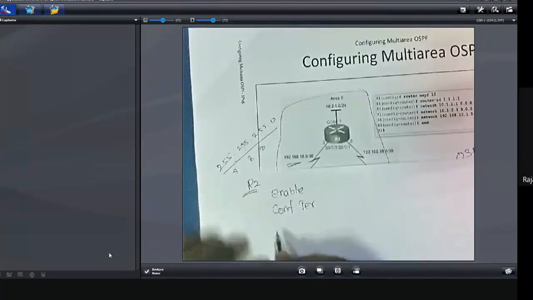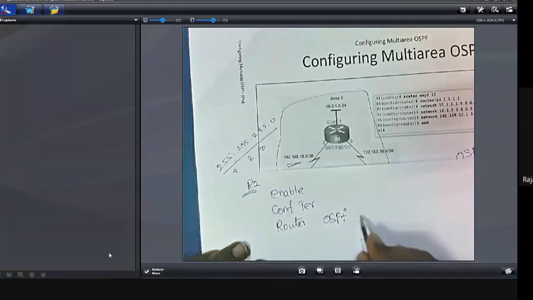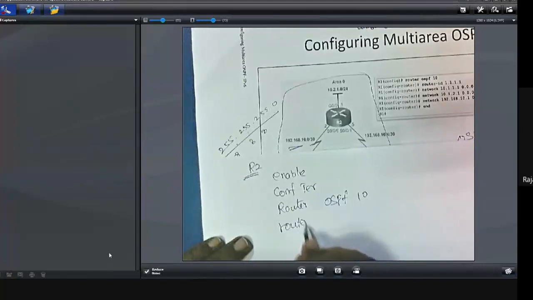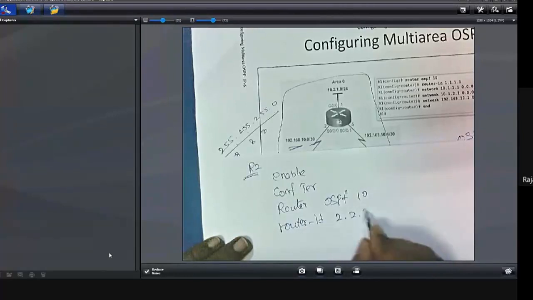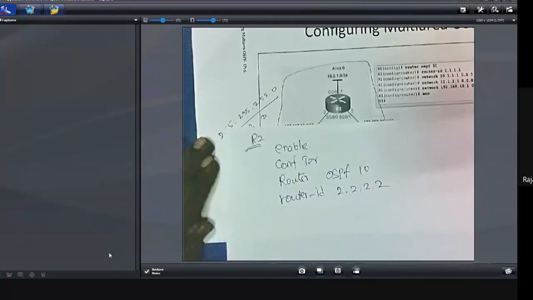Next I want to configure the process ID, that means router ospf. It is going to be the same for everybody. Now the router ID is going to be different. Here let me take 2.2.2.2. You can refer to our labs now. It will become very easy for you today.